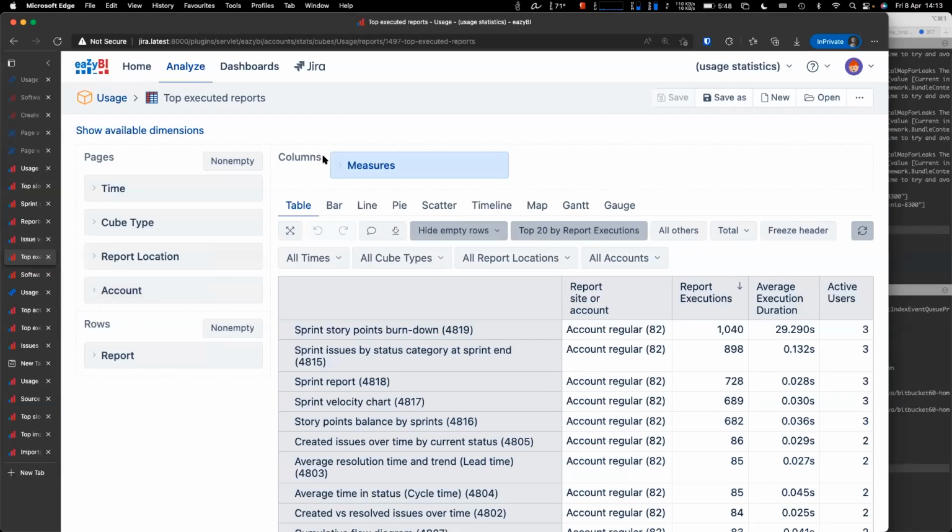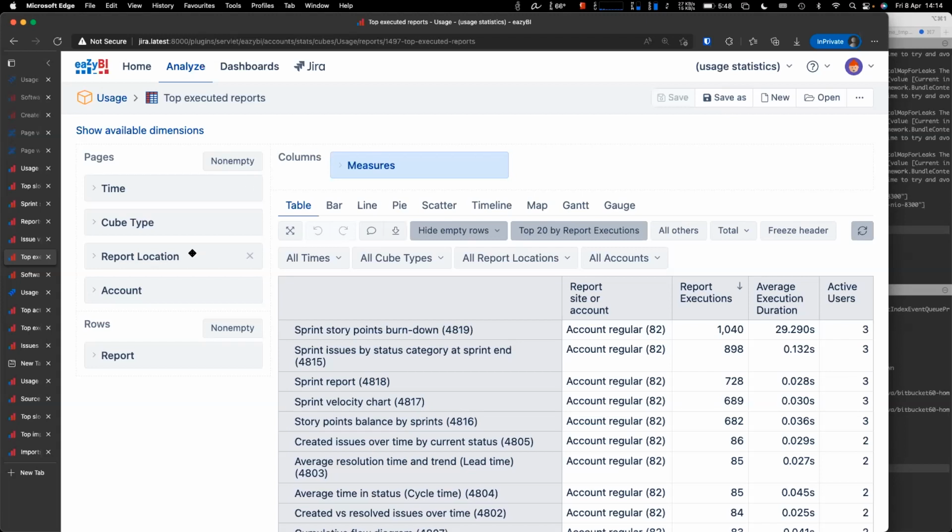Then the question about Jira performance and whether eazyBI is impacting it. We can try to look at report execution count, and actually that was the case for some of the improvements Raymond showed earlier today. We faced performance problems on our cloud instance when at a particular time each day there was a crash. So we checked what was executed, from where it was executed, and we found out that the problem is with the Jira dashboard items.